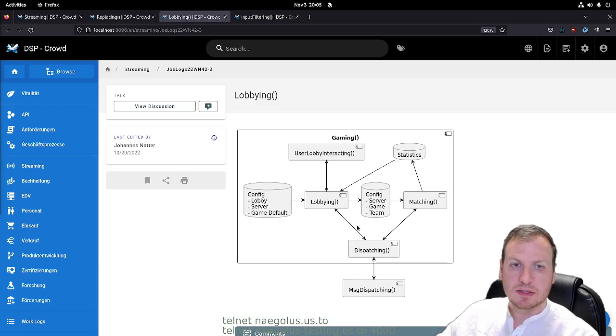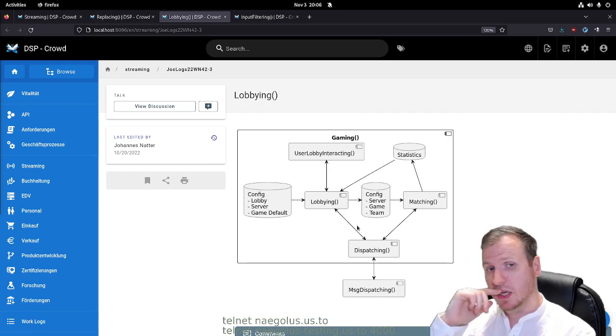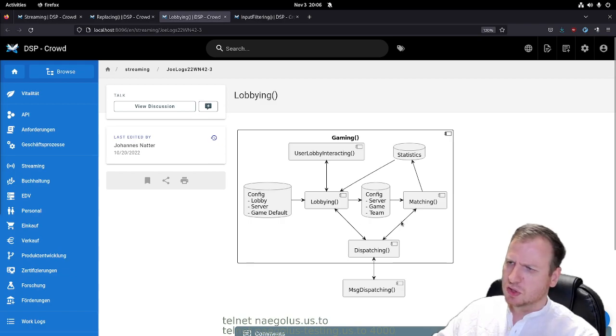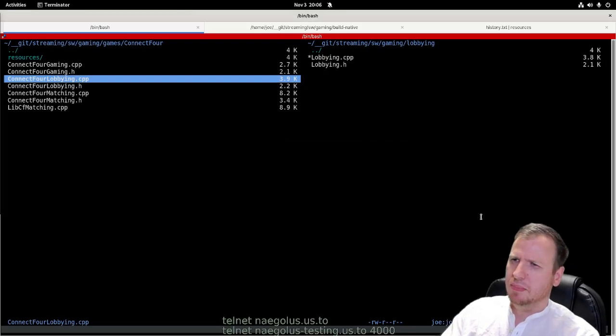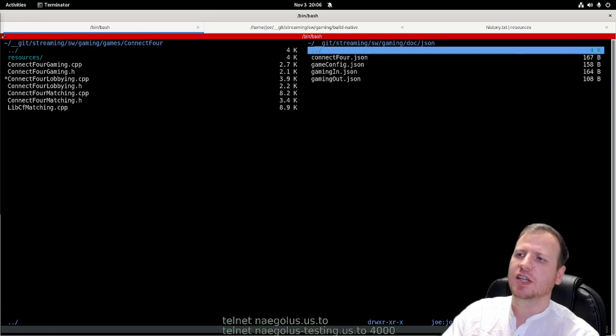And after that, we can just implement the process. So the next step is the documentation JSON.